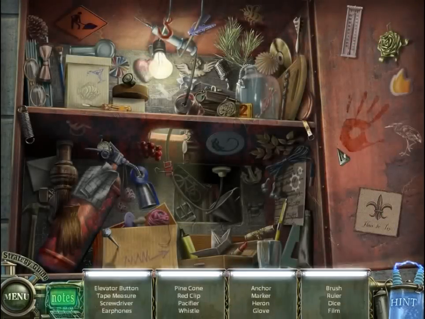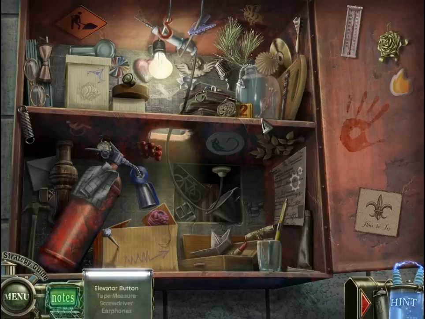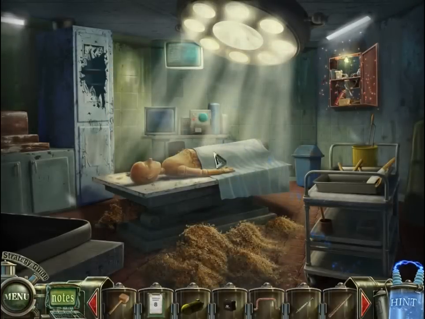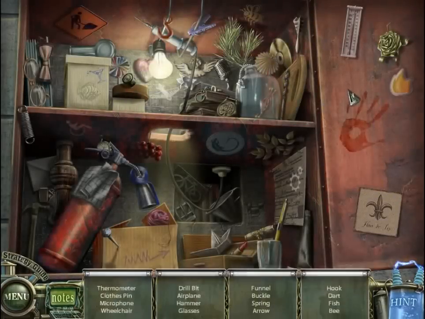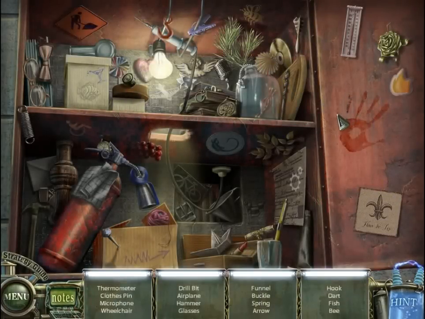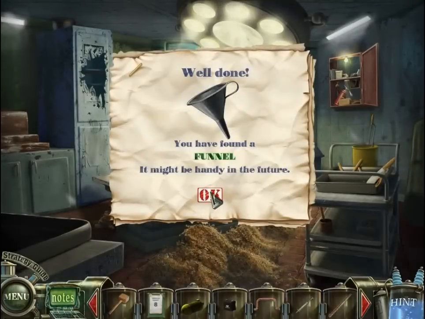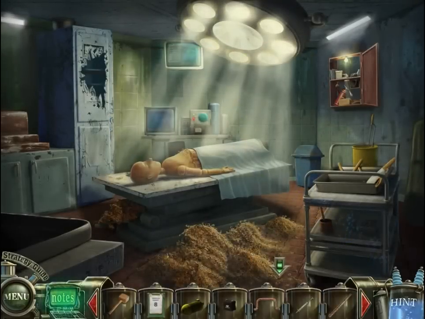And what about this? More hidden objects. This time, the item is an elevator button. Elevator button number 2. Whoa, and we have another hidden object screen. This time, we are going to get a funnel. Oh, okay. We have a funnel.